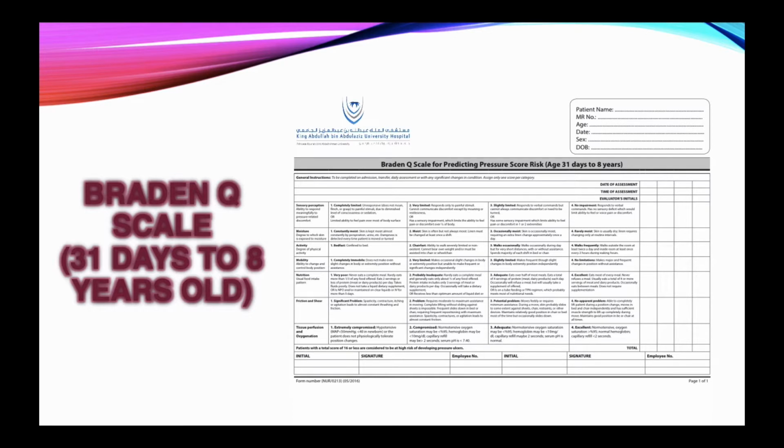Each of the 7 subscales is scored from 1 to 4. Calculate a total score which will be between 7 to 28 points. Patients scoring 16 or less are considered to be at risk. The lower the score, the greater the risk for skin breakdown. However, degree of risk is not measured with this tool. Once the patient is determined to be at risk, appropriate intervention should be implemented based on the most at-risk subscale.